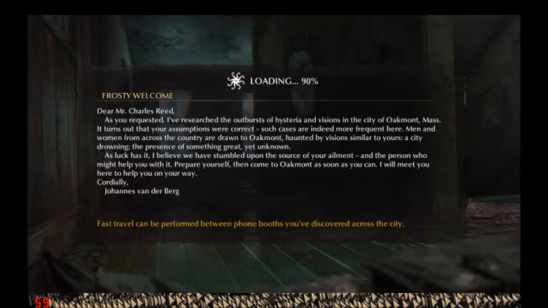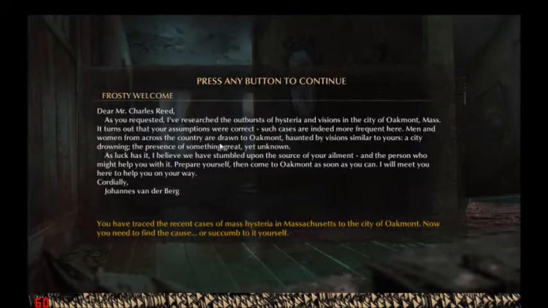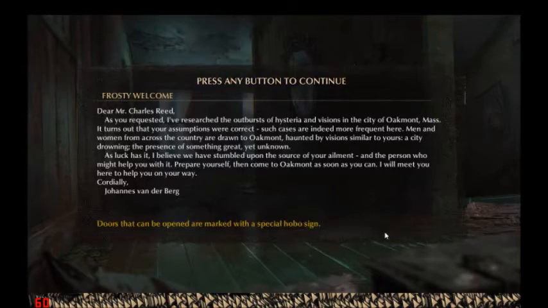Let's see, we did The Shore recently, which was a first-person wonder simulator. Oh no, crappy puzzles and lots of crashing issues. The simulator was fun for the first part, but yeah. Anyway, here's Trace of Reason, in case the master stallion meant doors that can be opened marked with a special hobo sign. So hopefully this goes well.